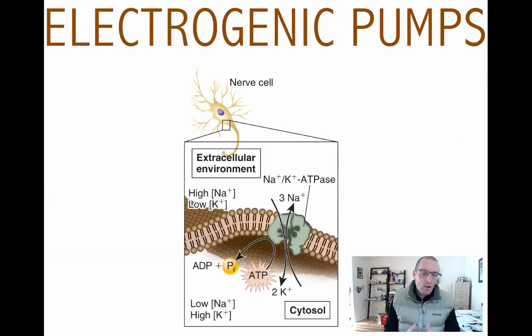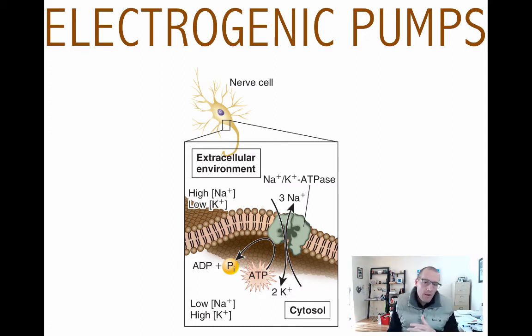So let's look at one concrete example of primary active transport in a physiological context. So some pump proteins, pumps are proteins which will move solutes up gradients. Some of those pumps create a charge difference across the membrane, and so they're called electrogenic pumps, and they're particularly important in nerve cells, in neurons. Now they're important in lots of types of cells, but this is where they're best studied.